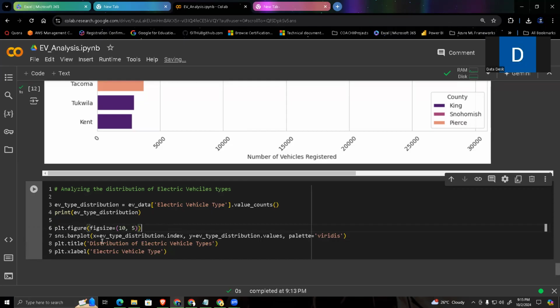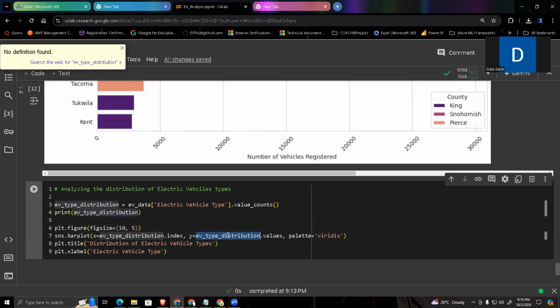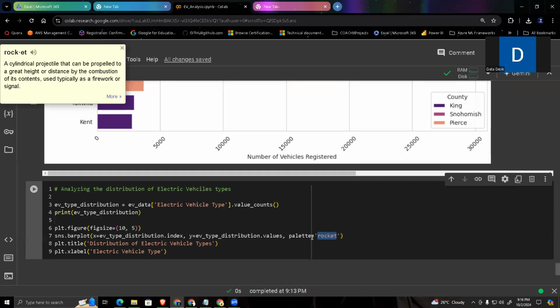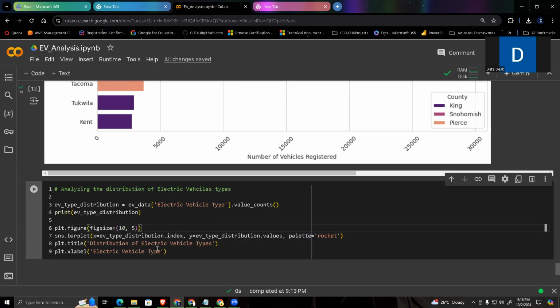Then I'm using the bar plot again, and I'm setting the x-axis and then the y-axis. I'm also setting the palette as viridis, or you can set the next palette as rocket. Some particular templates that have been given, you can find on Google. These are the templates I remember because I have worked with this kind of template, so that's why I can give you this kind of intuition.